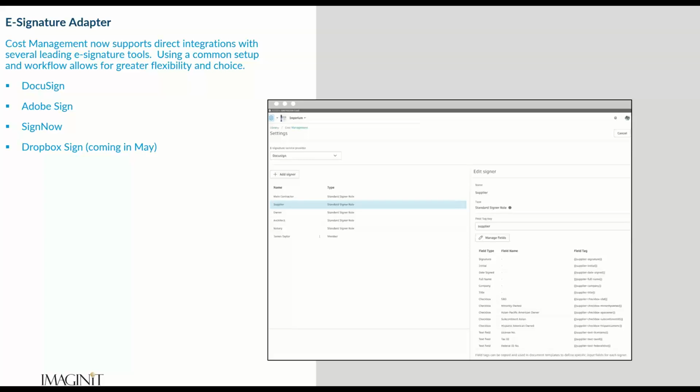That activates whatever email mechanism the e-signature platform uses, so it pushes the attached document package out for signature right through these platforms. Once it's signed off, depending on whether you have one, two, three, however many signatures are required through your typical DocuSign or e-signature process, that will automatically change the status of your cost items in cost management. So if you needed a change order approved, it can go through a multi-step signature process and then automatically mark the status of that change order as approved, or a contract as executed, once it has completed your typical signature process.